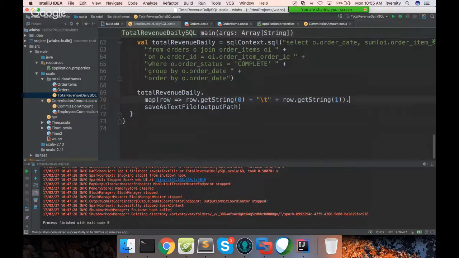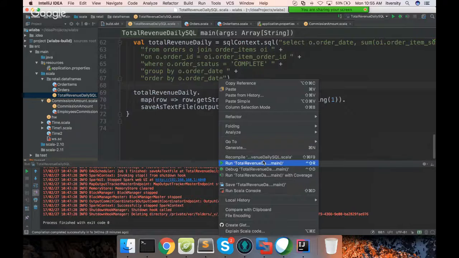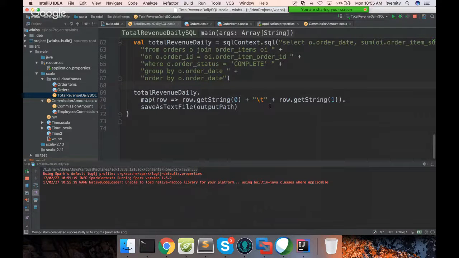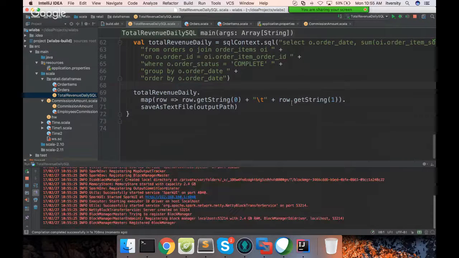That will be very helpful when you actually work on projects. Then you can embed that as part of your program. Now let me run this and see if the data is stored properly as per our requirement.